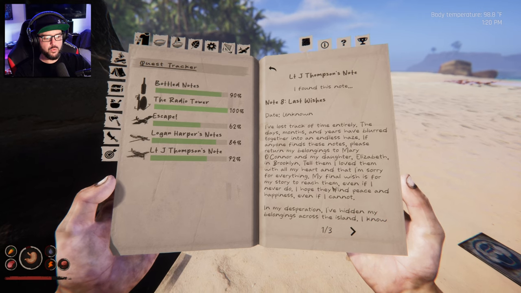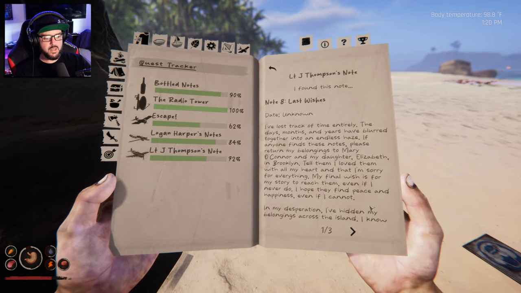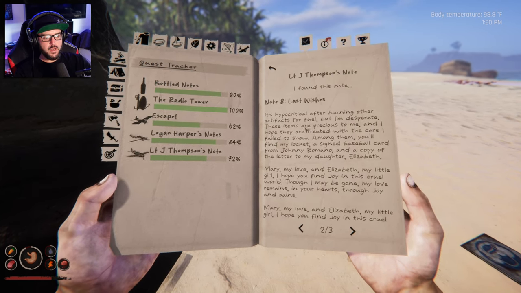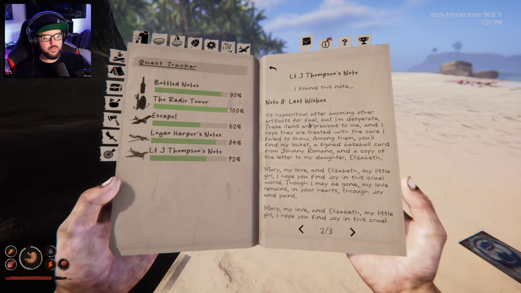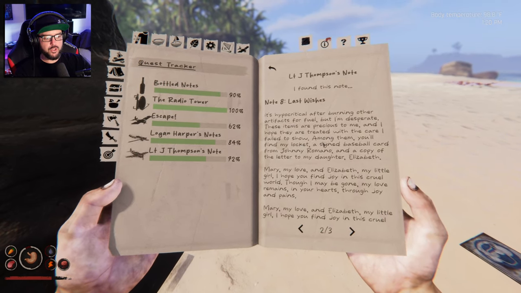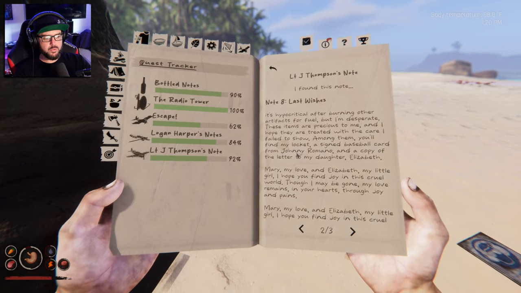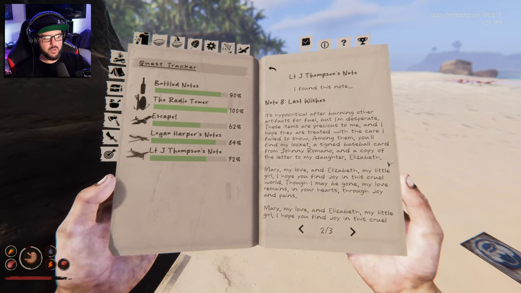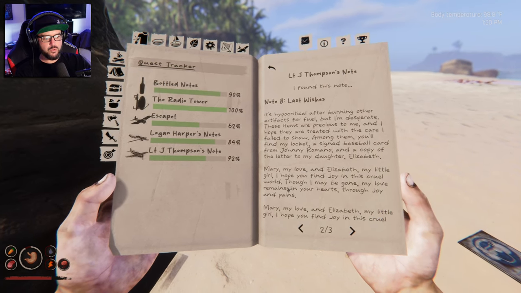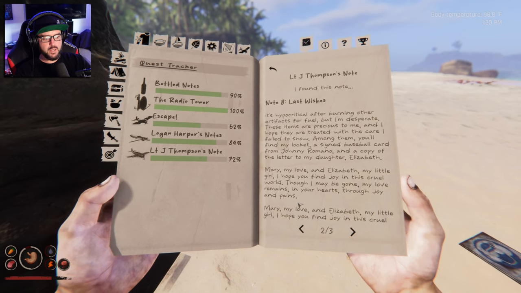My final wish is for my story to reach them, even if I never do. I hope they can find peace and happiness, even if I cannot. In my desperation, I've hidden my belongings across the island. I know it's hypocritical after burning other artifacts for fuel, but I'm desperate. These items are precious to me, and I hope they can be treated with the care I failed to show. Among them, you'll find my locket, a signed baseball card from Johnny Romano, and a copy of the letter to my daughter, Elizabeth. Mary, my love, and Elizabeth, my little girl, I hope you find joy in this cruel world. Though I may be gone, my love remains in your hearts, through joy and pains.